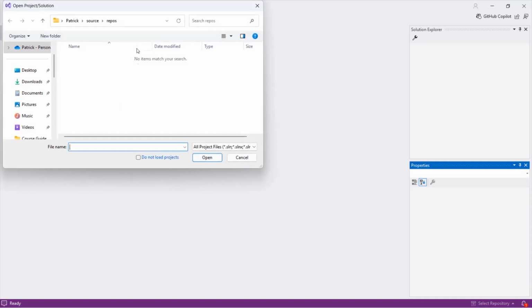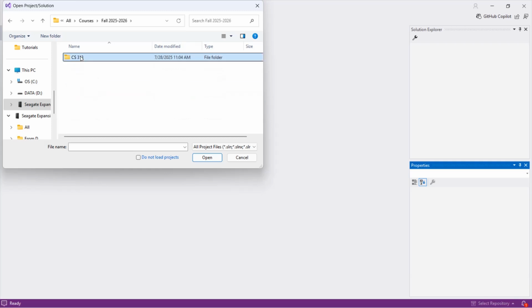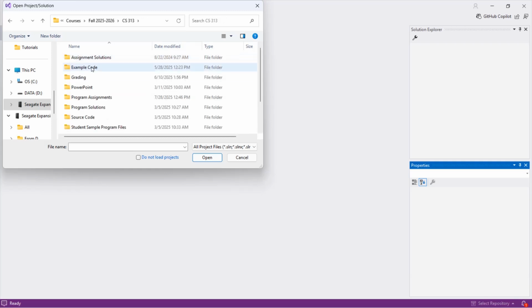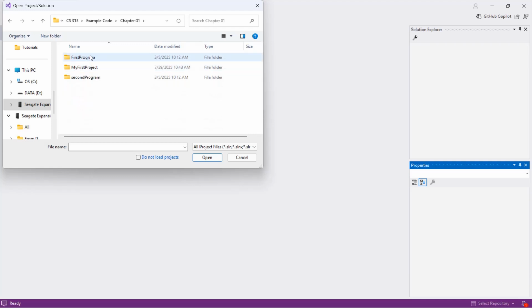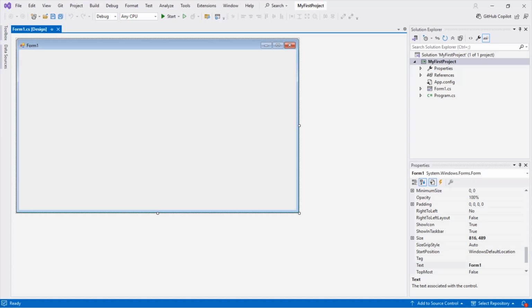Now it's going to its default place here, so I've got to go to where I have this saved out here. And I don't think it put it in the right place for me. Let's see. Yep, right there, my first project. I did have the right place. And then what you always want to open up is the SLN. And there we are. So hopefully you were able to follow through with all that.